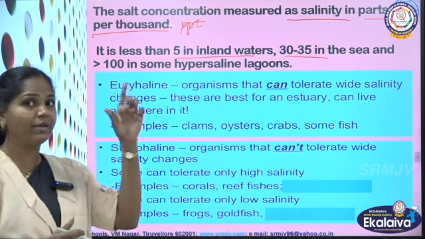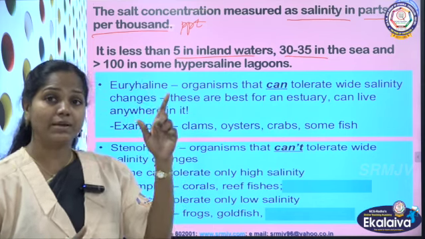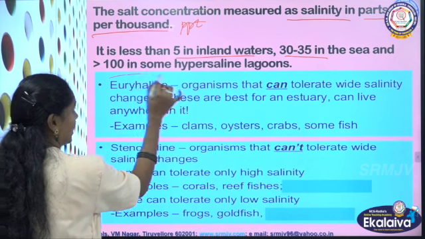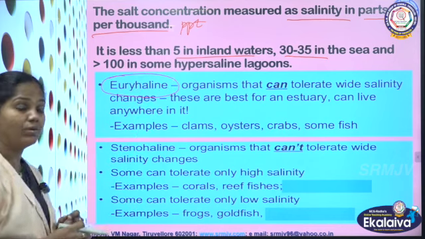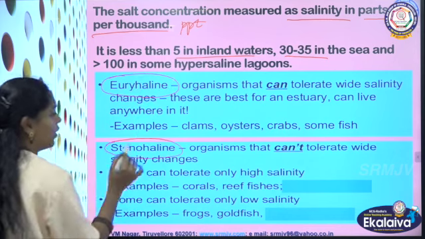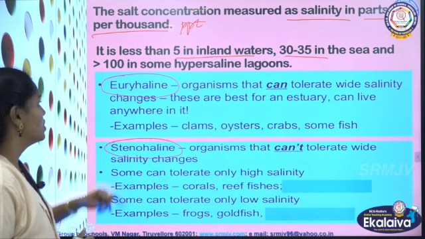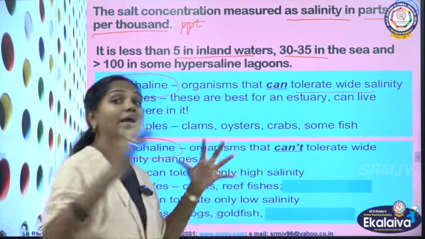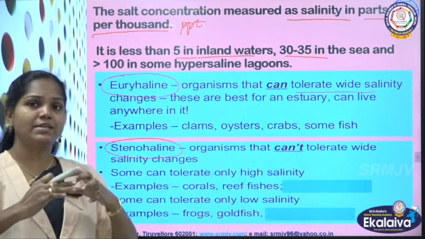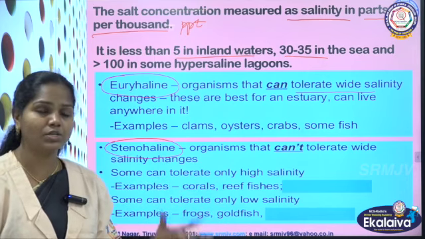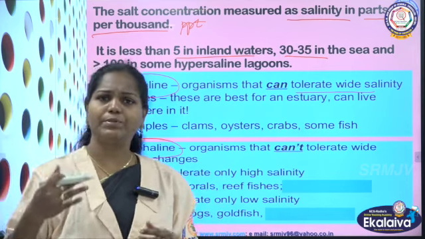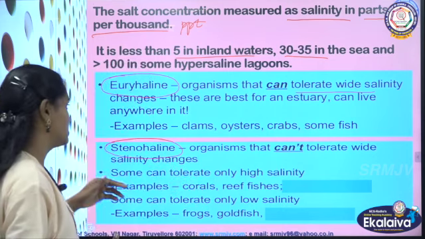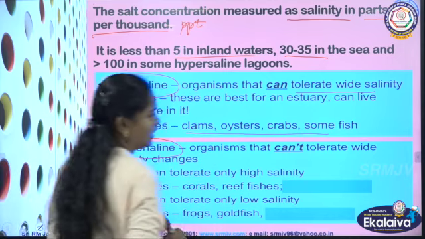And there we saw eurythermal and stenothermal animals, and here also we have, in the same way, two different kinds, that is euryhaline organisms and stenohaline organisms. So what is euryhaline? Organisms that can tolerate a wide range of salinity. Even when there are differences in the salt concentration of water, they use some mechanisms to adapt to that variation in the condition. These are the examples, take it down.